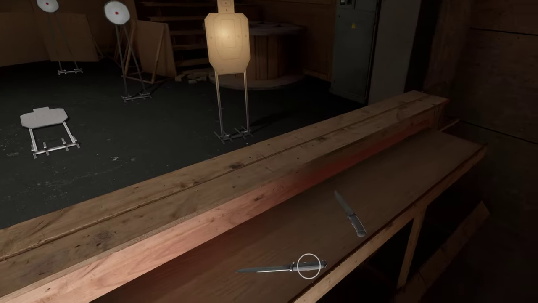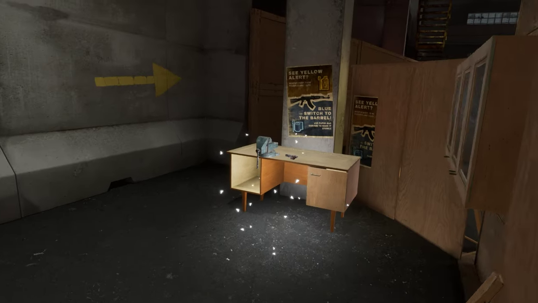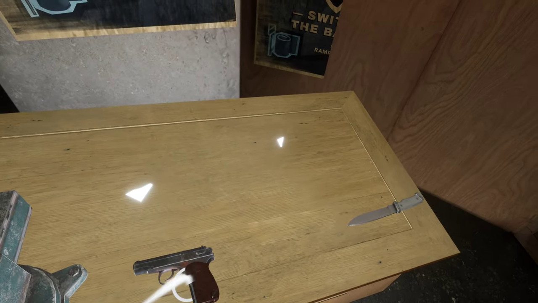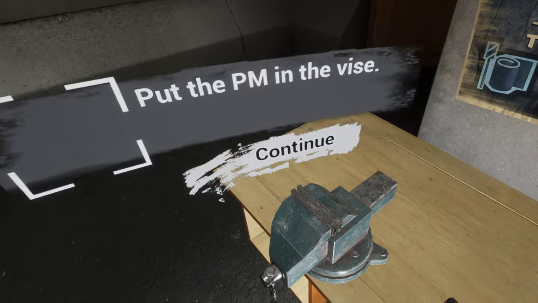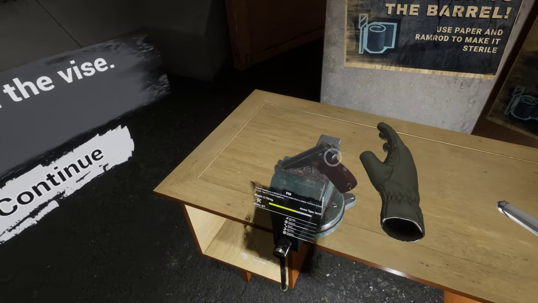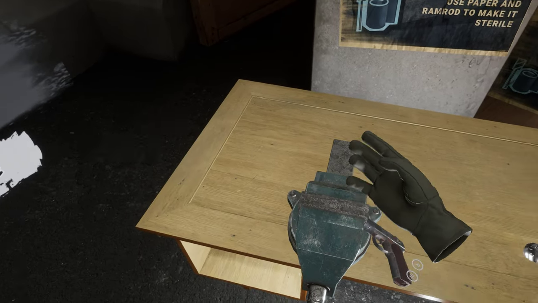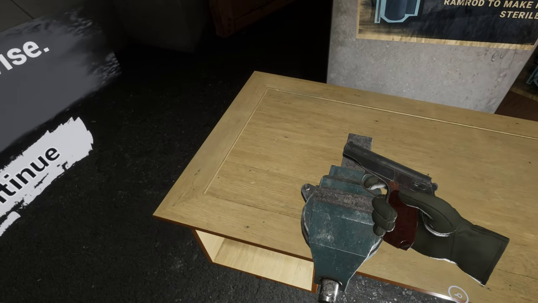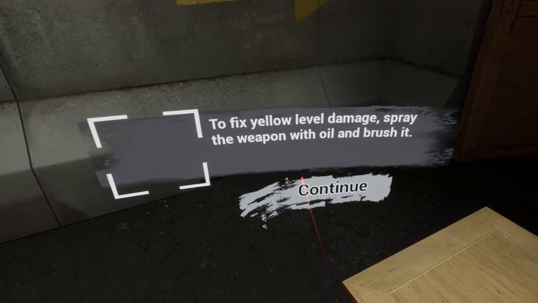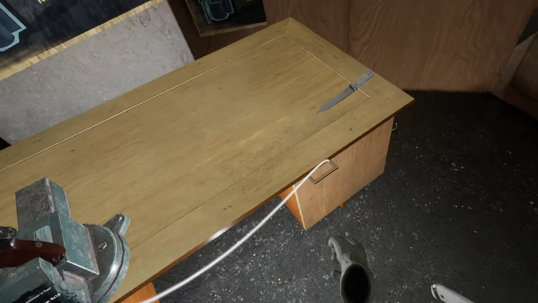Do I have to knock all these down or...? Nah, just keep going. Into the vice. Okay. Ah, so you just need to pop them on like that. That's how that works. Oh, shit. It's a little bit funny, but anyway, sure, whatever. Continue to fix delay level damage. Spray the weapon with oil and brush it. Cool, makes sense. Oil spray in here.